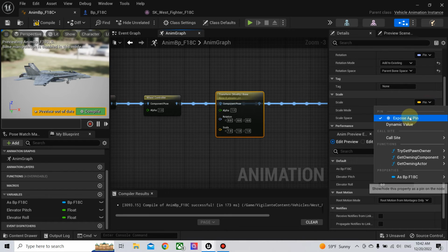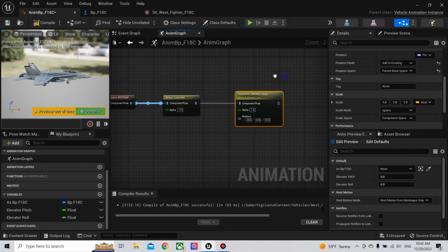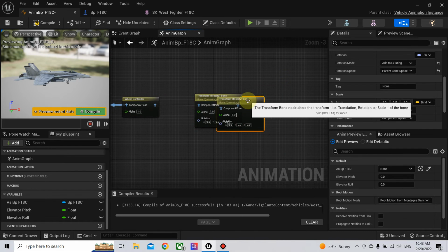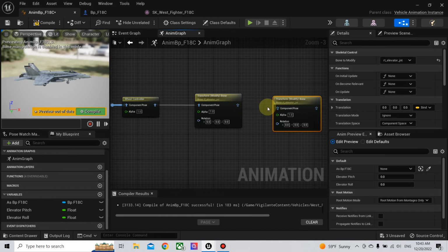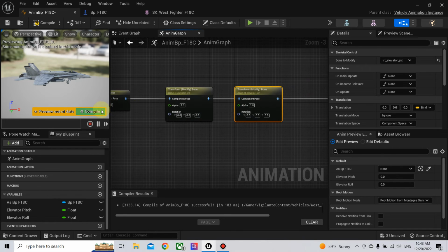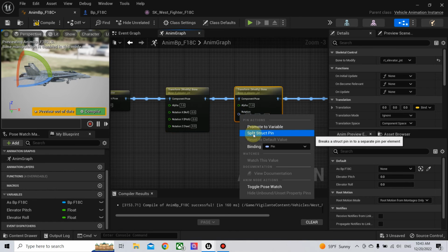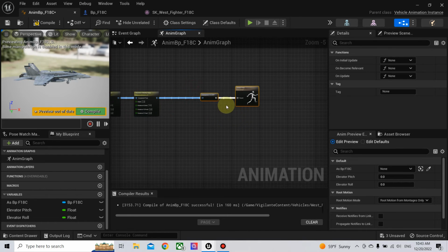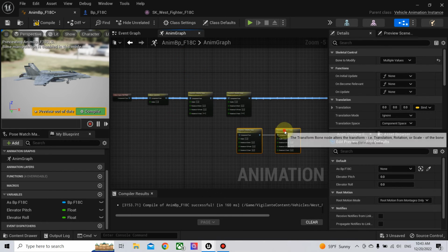We do not need the scale. Now let's copy this, duplicate. We need to change it to elevator right. Now we also need to duplicate them more, because we need 2 nodes for the pitch and 2 nodes for the roll.